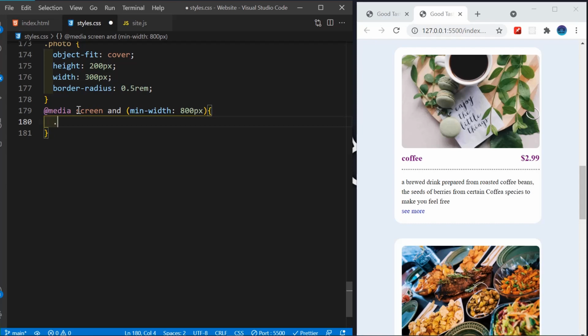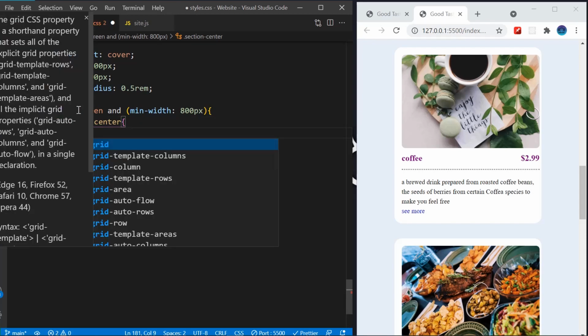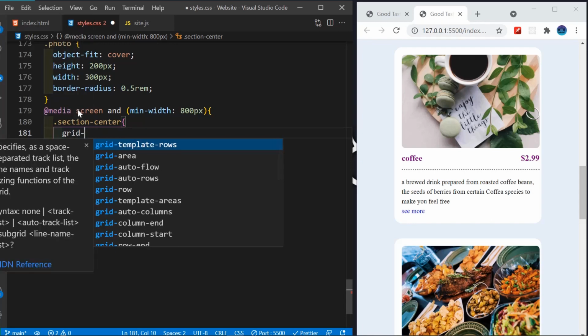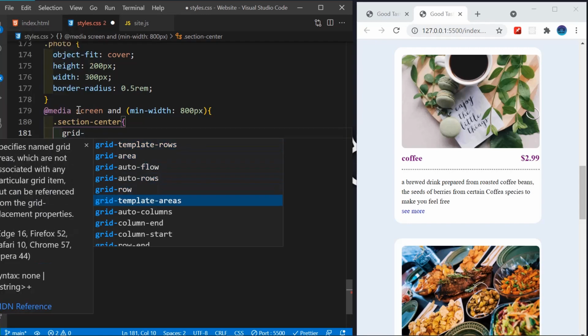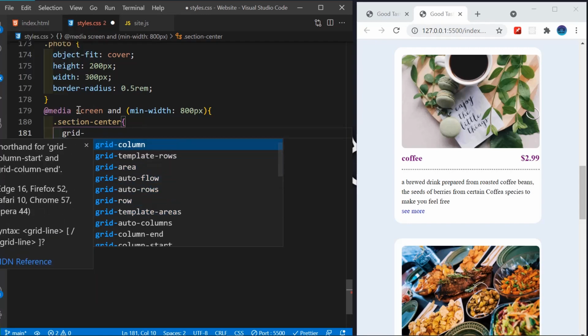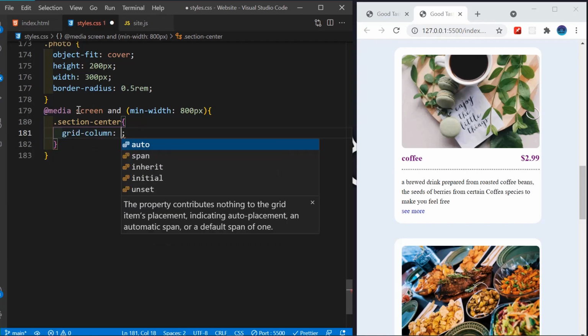And then let me set the section. I'll grab the grid template columns. Oh no, grid columns, sorry.